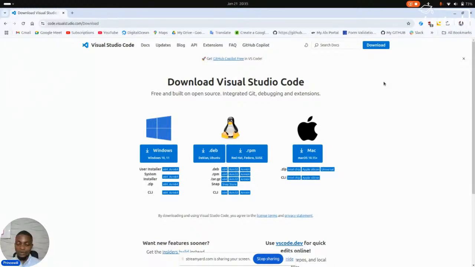These are the steps you can use in installing VS Code on your device. The next thing you find is a very important part: a list of checkboxes. The first one you see is create a desktop icon. Kindly click on that checkbox, and then click on next. Another page opens, and this time click on install. When it's done, you'll find a new page that says setup finished. When we're done with that part, we then go to our VS Code.